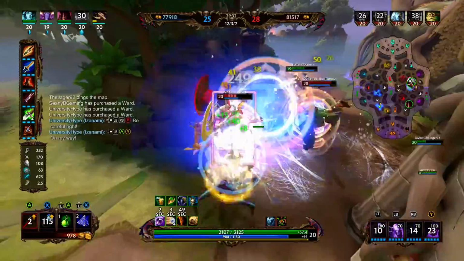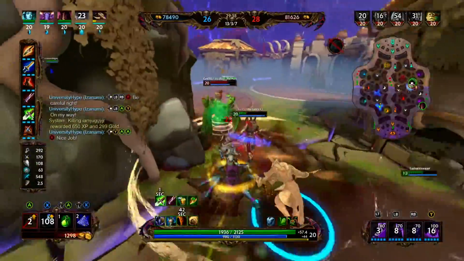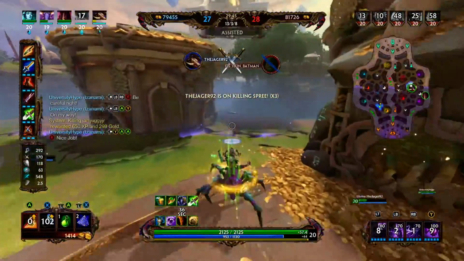We get our web onto the Kronos and we're able to burn him down. Well done. We're sticking to the Sylvanas, but he's got some wiggles. Sylvanas goes down.